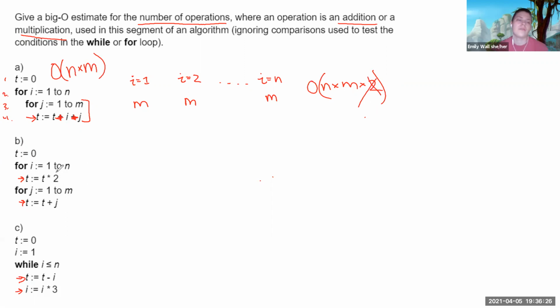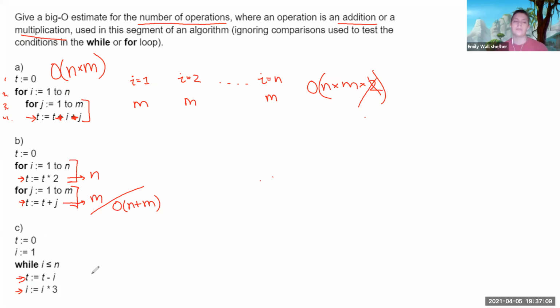Okay. For problem B, we do the same thing. So first look at this for loop. We're going to run this line right here n times, because we're just doing the for loop n times. Then we'll go and run this for loop, because these for loops aren't nested like they were before. They're just stacked on top of each other. So we're doing the first one, and then we're doing the second one. And we're running this line down here with the addition m times. So we're doing O of n plus m work. And that's the complexity. We can't simplify anymore because we don't know if n or m is bigger. They're both variables here. So just O of n plus m is our final answer.